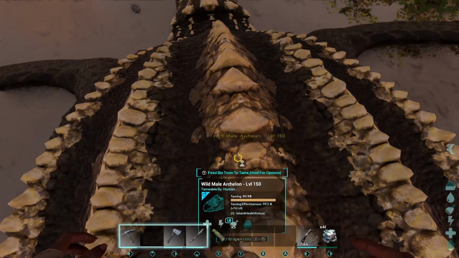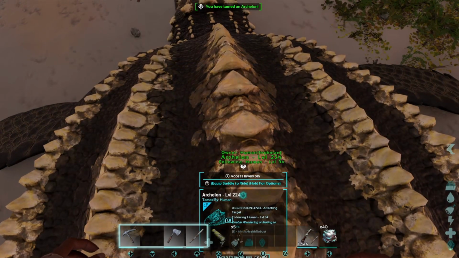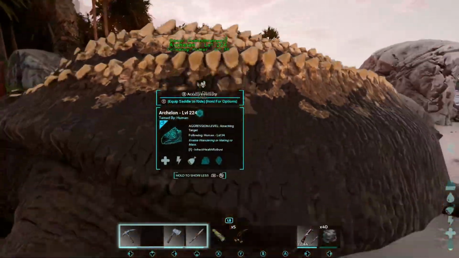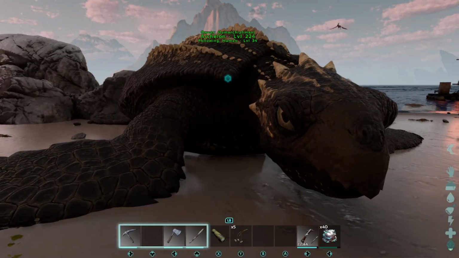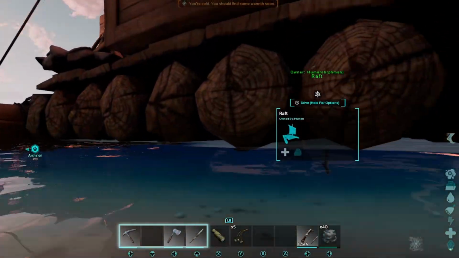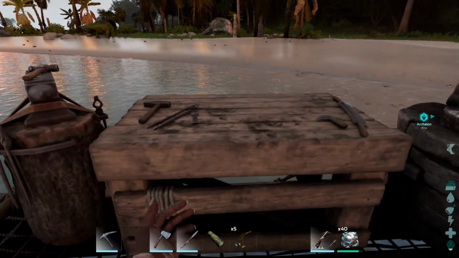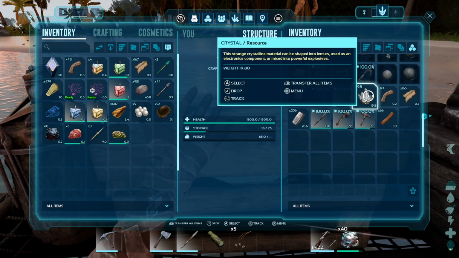There we go. Nice. 224, so we're nice. Max level! Look at you, you big crazy Archelon. Let's get you a dino ball. Ooh! I think I put all the crystal in here. Let's grab like 5.